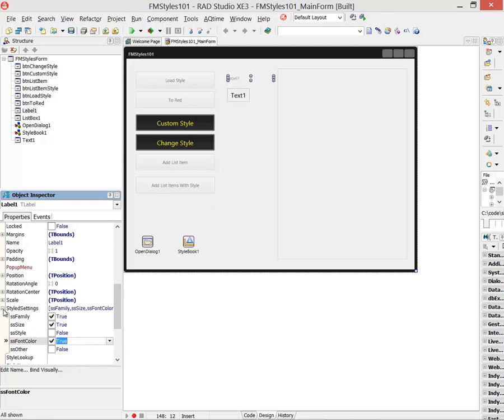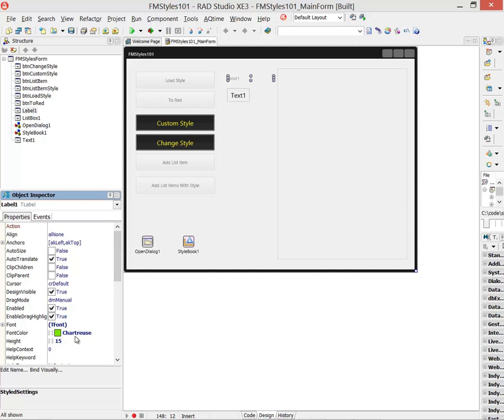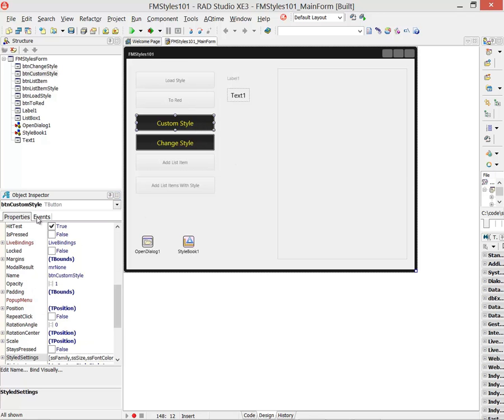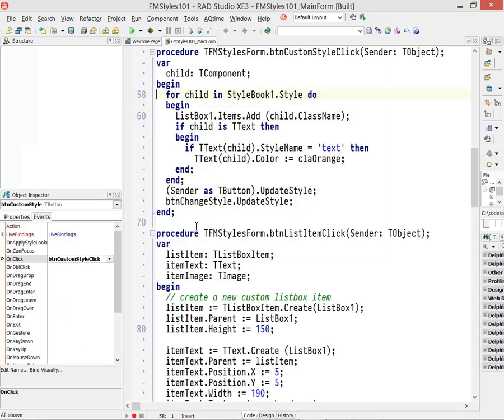Again, this is a new feature in XE3 that provides more flexibility and easier customization of individual controls, but by slightly defecting from the overall model of using styles. Okay. There is some code also behind this event handler.